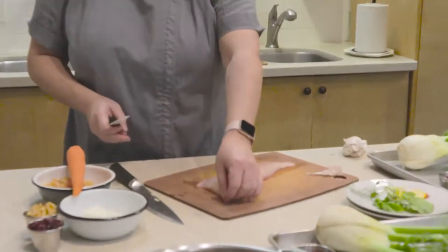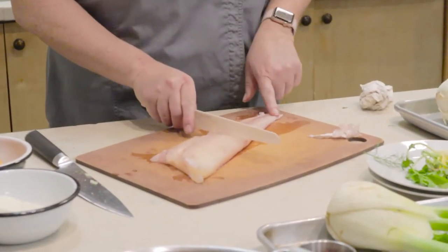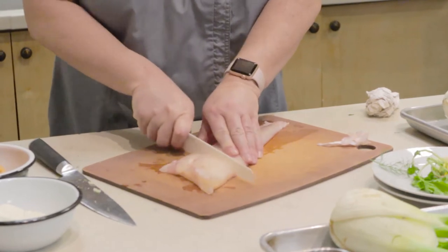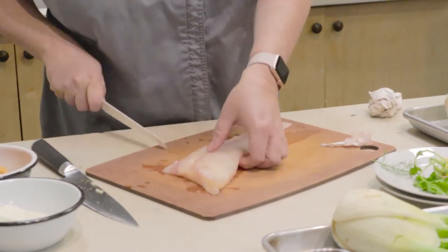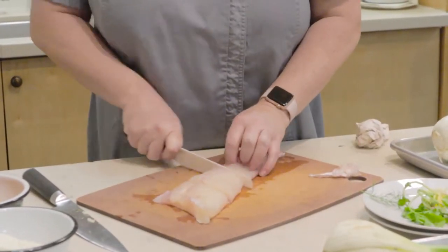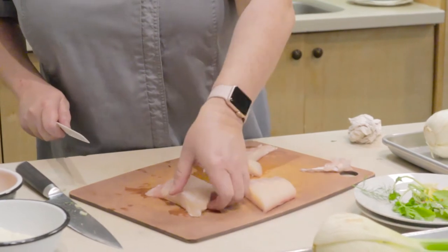We've got the nicer, bigger pieces up here, so we can cut those into two pieces, but then we have this skinnier guy. So we've got to figure out what to do with that one. I'm going to go ahead and cut this into two pieces here. So these guys are the same thickness, so these will cook at about the same rate.